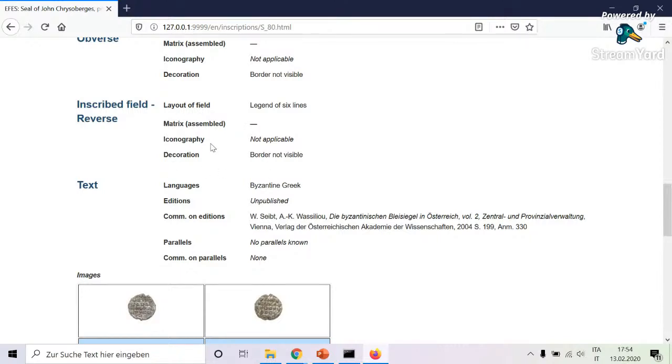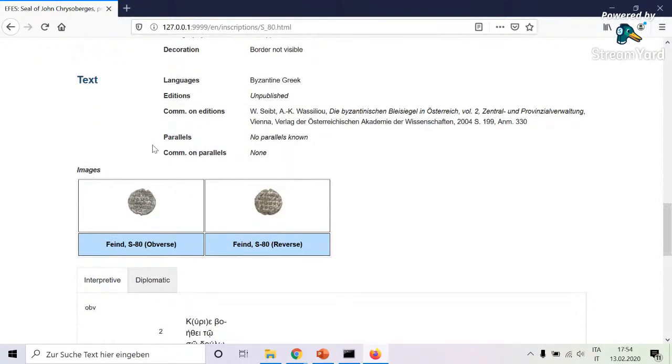Then we have the description of iconography, which is in this case not applicable because we have inscription on both sides, and so on. We have the text bit with all of the editions, commentary and editions, and edition of the parallels. So pretty much the bibliography.